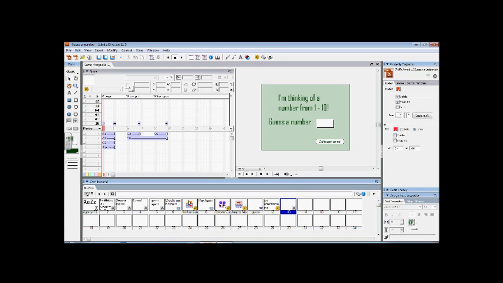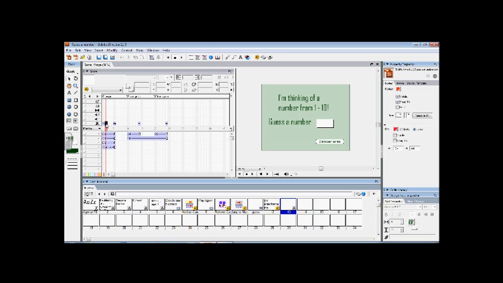Let's generate the random number. I'm going to do this in frame 2 of the script channel. If I wanted to, I could merge it with my script in frame 1, the script that deleted the contents of my field named guess, but I'm going to do it in frame 2 because I want to be able to generate the number separate. This will give you some ability to change this game up a bit.